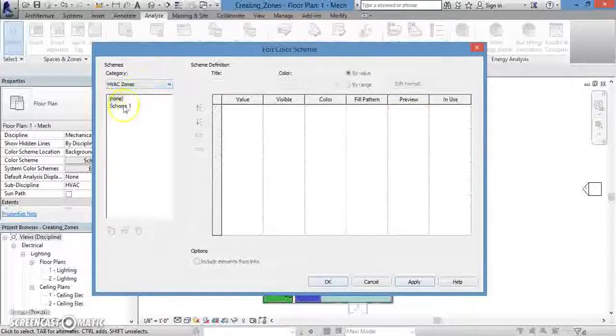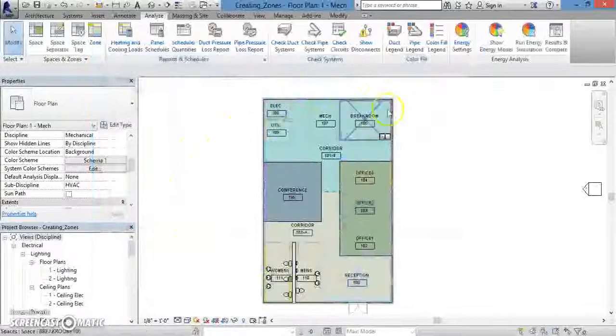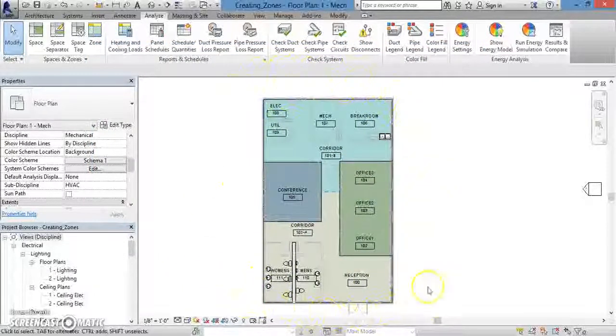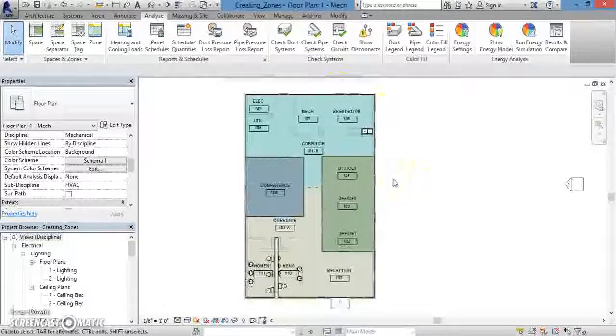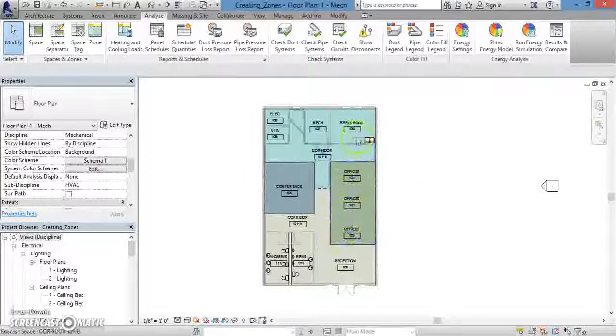Choose HVAC Zones, Scheme 1, then hit OK. When you do that, as you can see on the screen, the color scheme will be changed so that it's based on the zones that we set up, not the individual spaces. Those spaces still exist, but the color scheme is by zone.